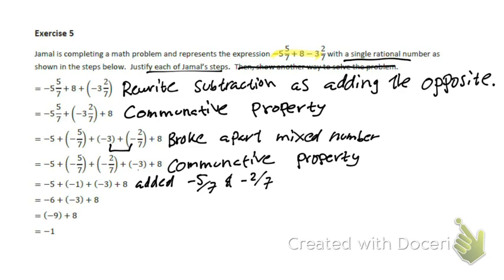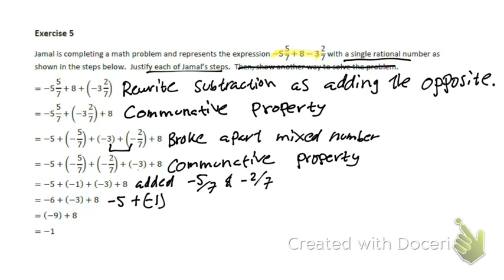Okay, so then let's look at the next step. What's different? Where did that -6 come from? I want you guys to think about that. Where did that -6 come from? Right here, right? What's -5 plus -1? -6. Just write that. Then where'd the -9 come from? Right here. -6 plus -3 is -9.